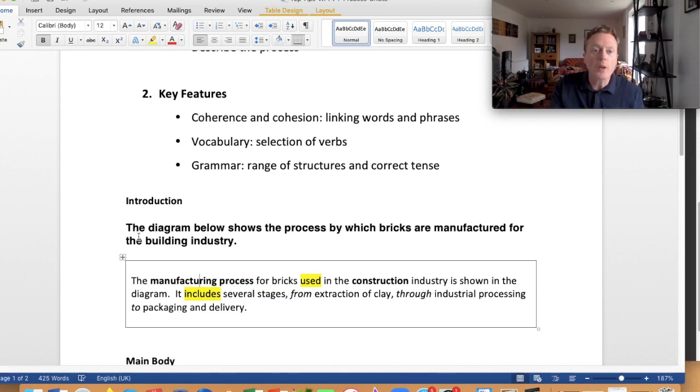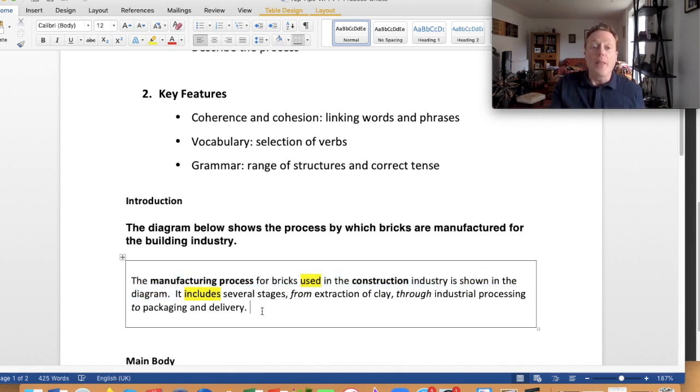And another word, we've found a synonym, building industry, we've changed to construction industry. So a little bit of paraphrasing, a little bit of changing structure, and we get this sentence. The manufacturing process for bricks used in the construction industry is shown in the diagram.